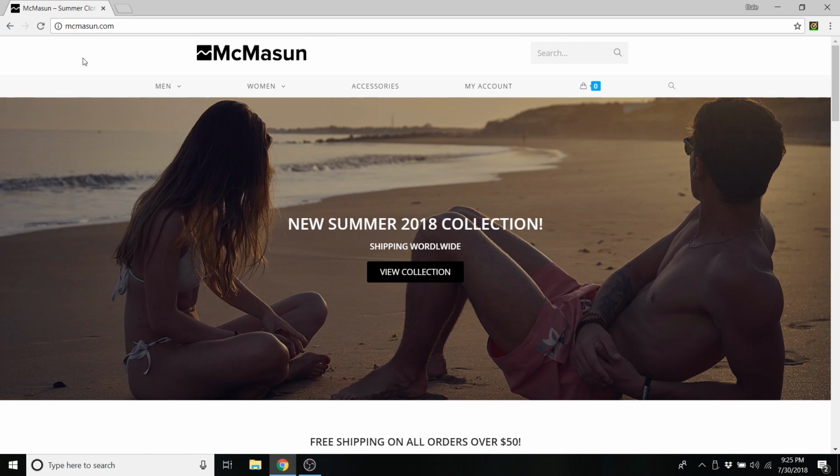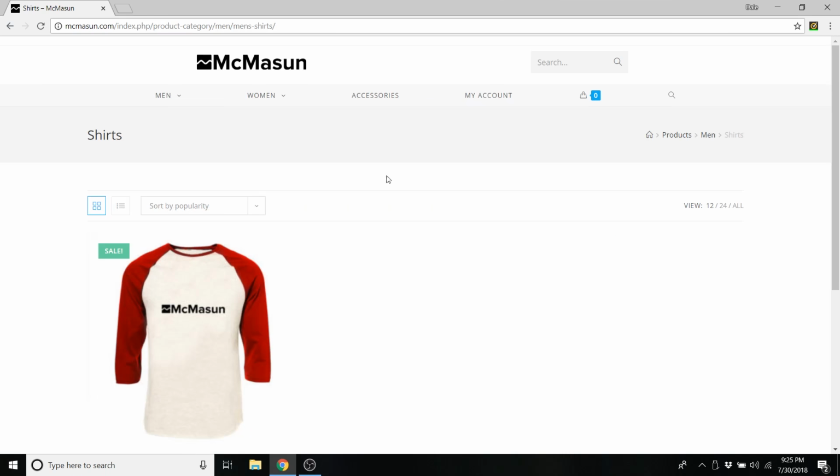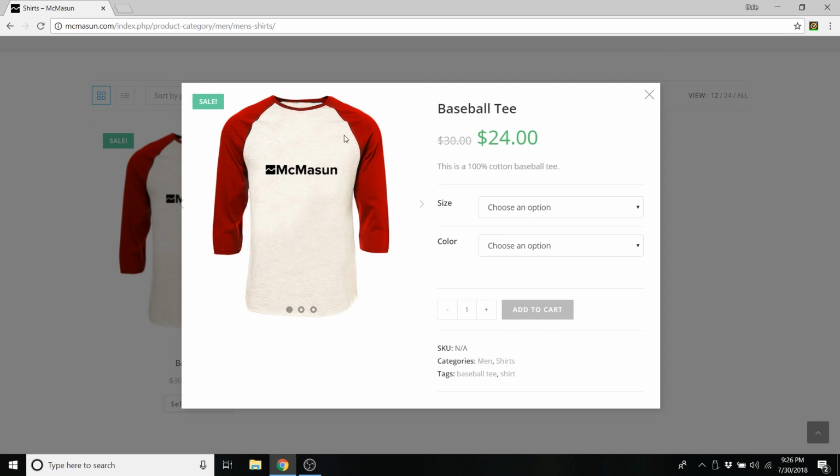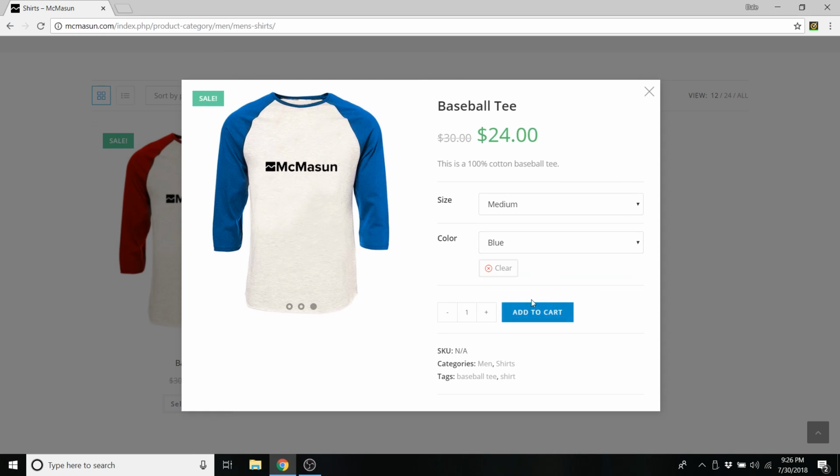So before we begin, let's just give this site a little demo. So if you wanted to go onto this site and shop by men, you could just click on shirts under men and shop by shirts. And if you click on it, it comes up with this awesome pop-up that allows you to select different colors or sizes, and you're able to add them to your cart. I'll also show you how to make these items go on sale.